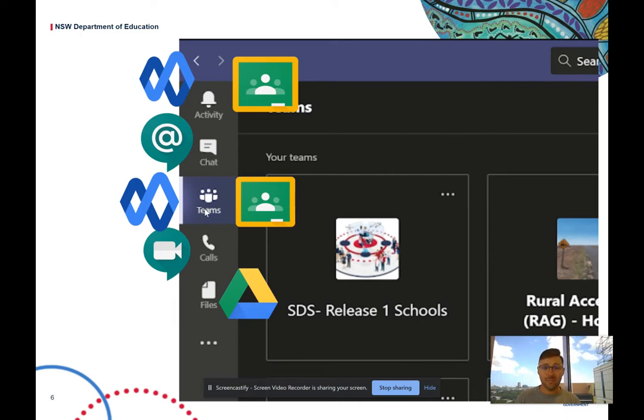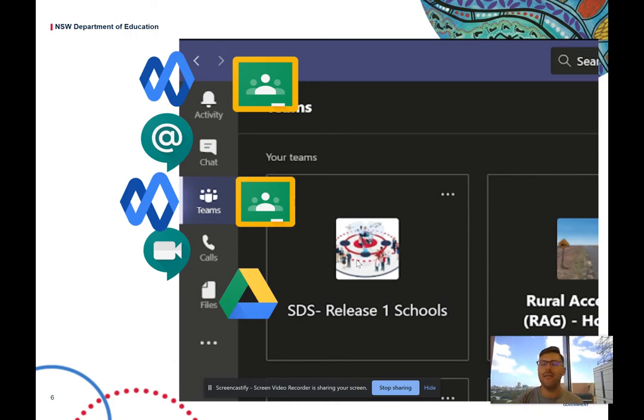Now your teams, you can have professional teams, in which case that would be a comparison to Currents, or you can have classroom teams, and that would be a direct comparison to Google Classroom. For calls, you would use HangoutsMeet. Now, HangoutsMeet has a video option, which is what we're using here, or you can, of course, just use the same traditional telephone call, and you can use that as well. And then your files, the direct comparison is Google Drive.